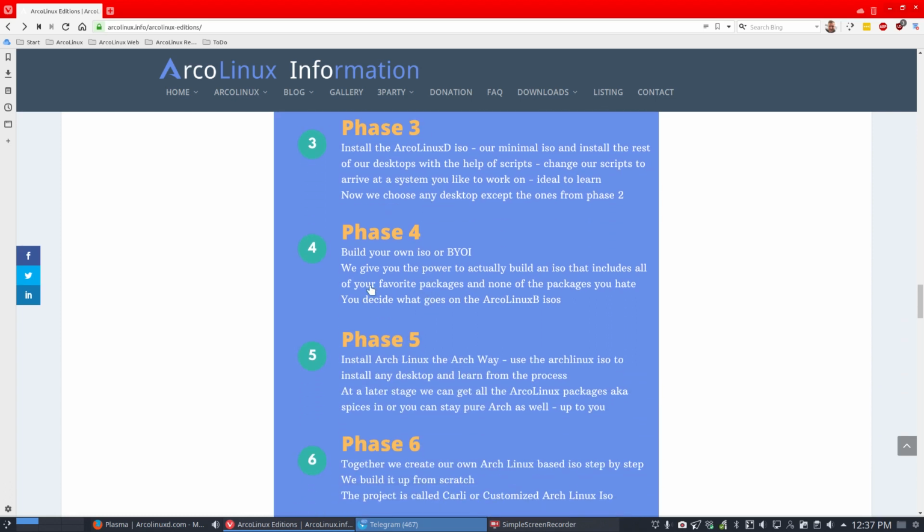Build your own ISO, put in your favorite packages, get rid of the packages you don't like, build the ISO, done. Now if you don't like to build, we can build for you. We have the full ISOs, and we have the minimal ISOs, and we have the bare ISOs. So it's just less and less and less packages.